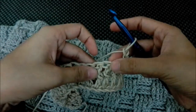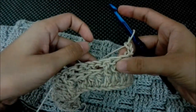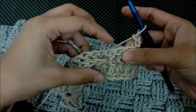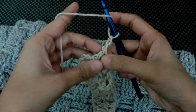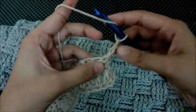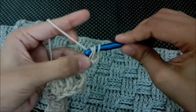Now here we will make a front post to finish the 3 rows, and here we will make a back post to finish this back post portion. So instead of taking back post, because these are back posts, we will, by turning it, change the stitch, and we will take it front post.